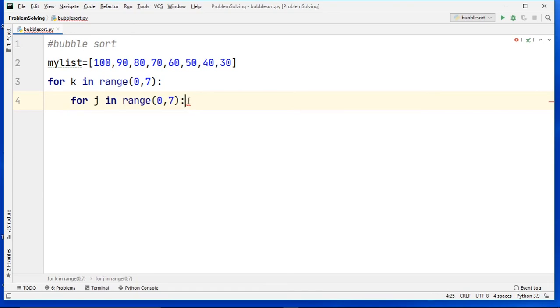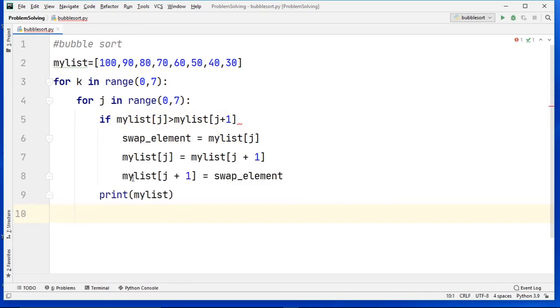What we have seen is that in a pair of elements, if the first element is greater than the second one, then we have to swap. So we can write an if condition.